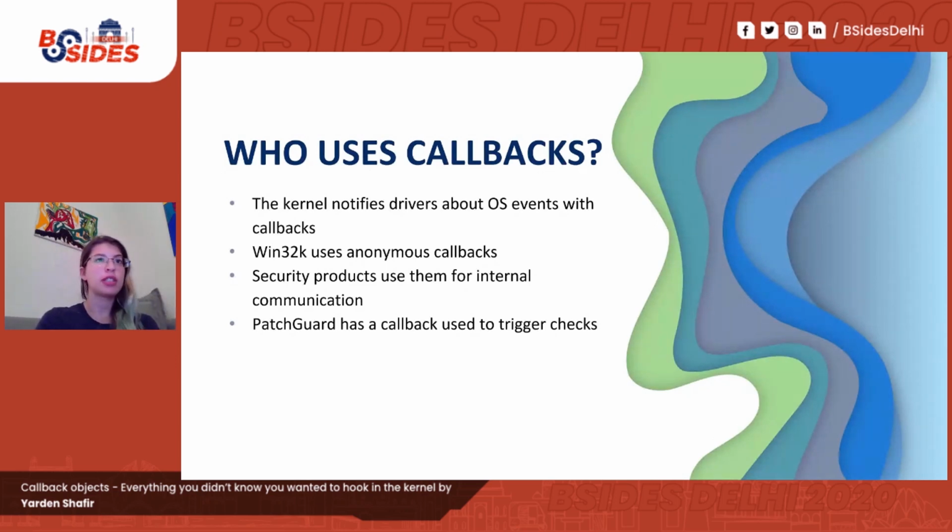Now, who actually uses those callbacks? First, the Windows kernel itself exposes some callbacks, like a very popular, pretty well-known one, the power state callback I mentioned earlier. There is a processor add callback. There's a licensing data callback. And like we saw, the image verification one, that's pretty useful for EDR software to know what drivers are loaded.